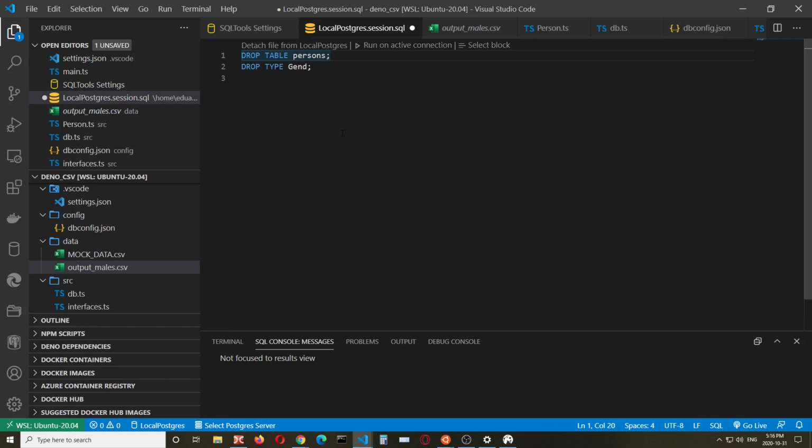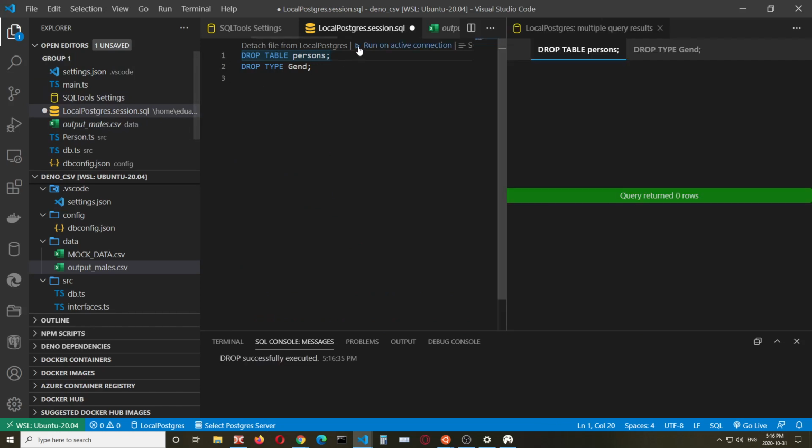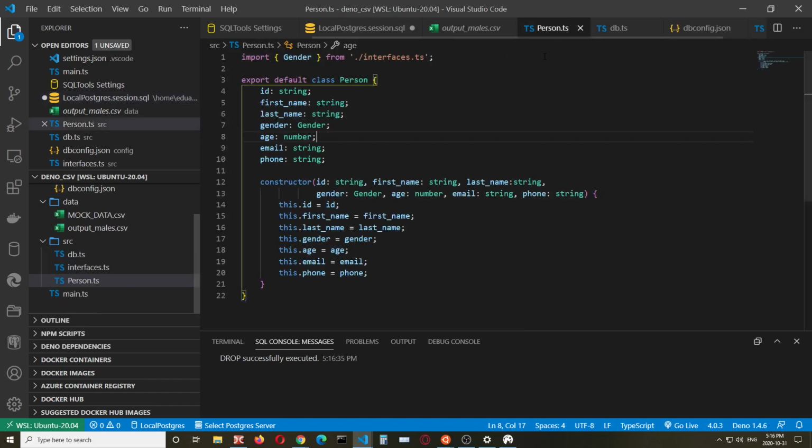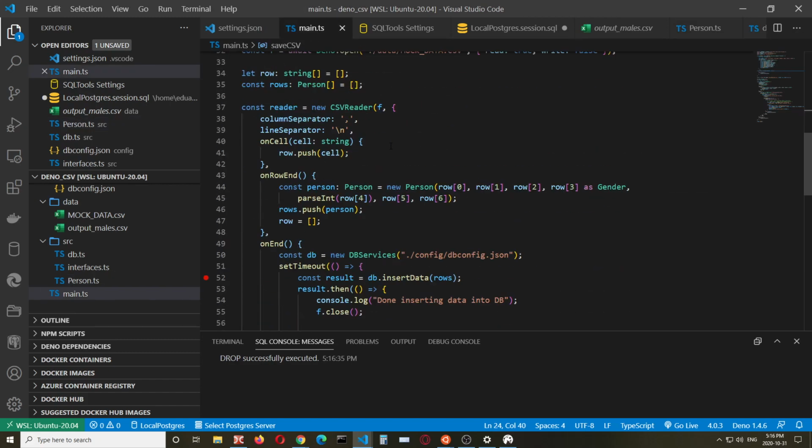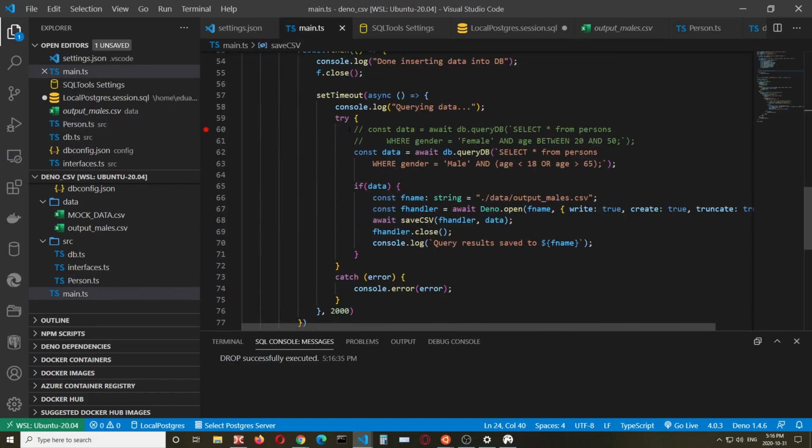Let's go again and drop the table data. Okay, and let's go back and try this. Where is the main? Okay, so I'm going to do something else.